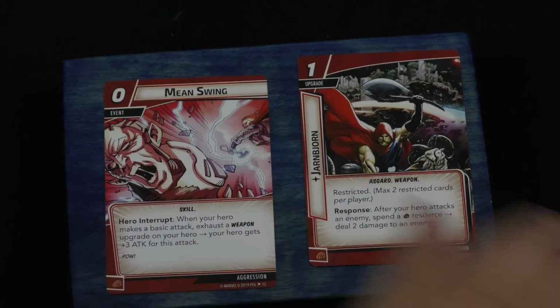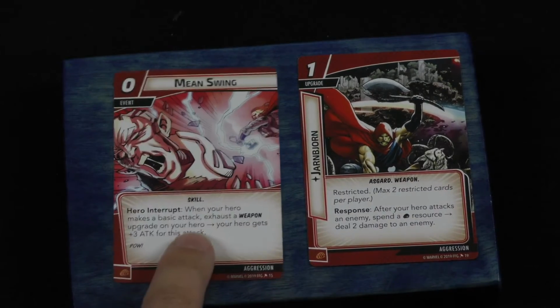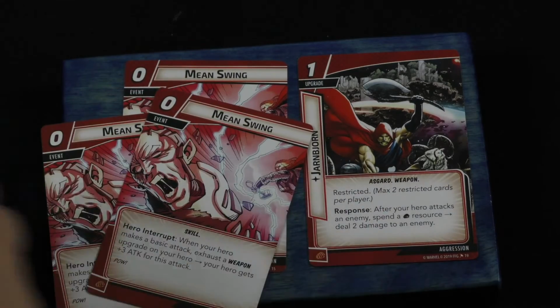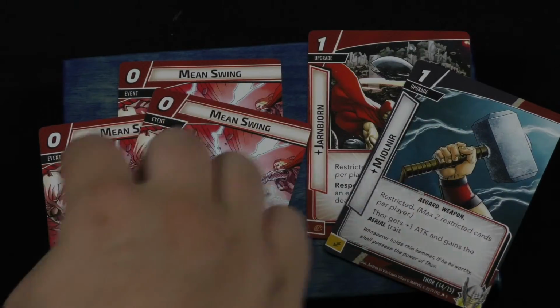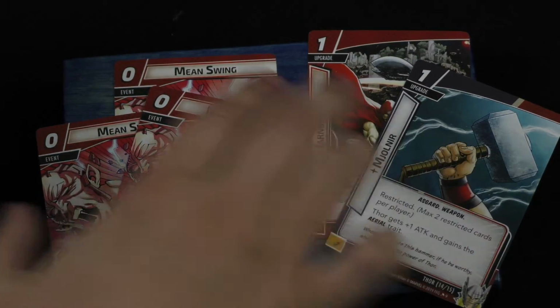So that's a good card with this. But then, of course, this also combos with Mean Swing, which, when a hero makes a basic attack, exhaust a weapon card upgrade you control, your hero gets +3 for this attack. This is an event that can trigger off of these weapons. And there's 3 of those in the deck. Technically, you could play 2 of them on your turn. If you had both of these unexhausted, you could exhaust both of them and play 2 Mean Swings and hit for like 11, which would be pretty cool. I haven't been able to pull that off, but maybe someday.